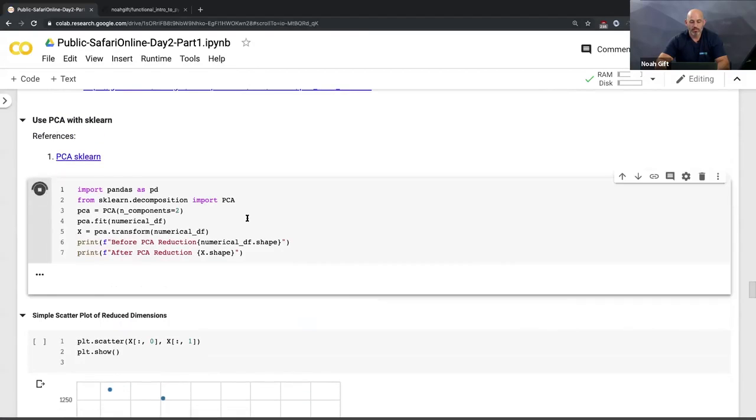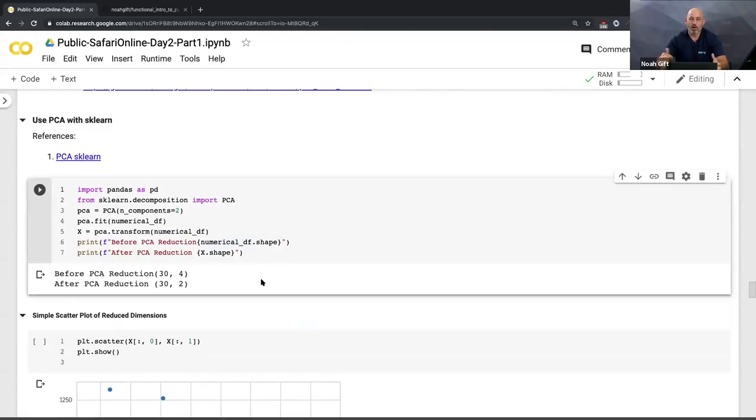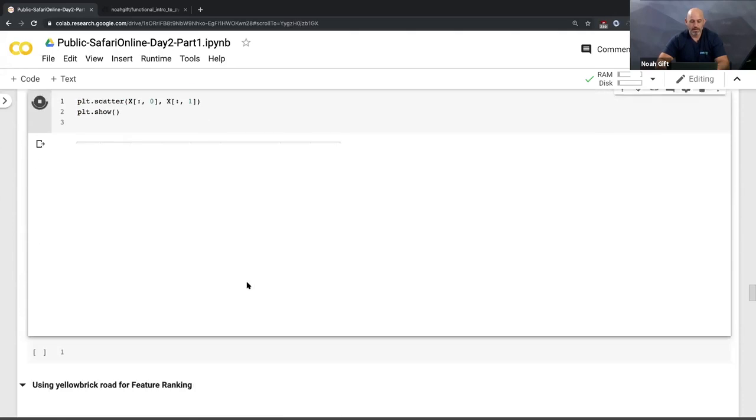There's something called principal component analysis. It doesn't really fit for this model because it's so small, but when you're dealing with highly dimensional data, let's say you have more columns or more features than rows, a principal component analysis can shrink it down so that it performs better with algorithms. And this is just an example of how you could do that.